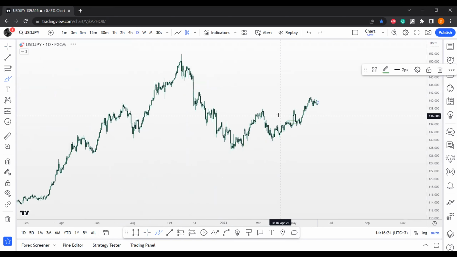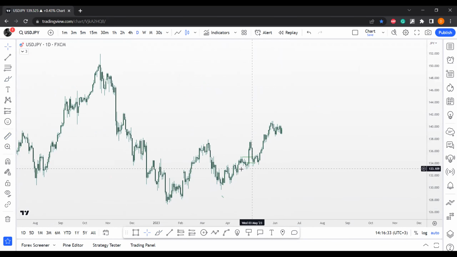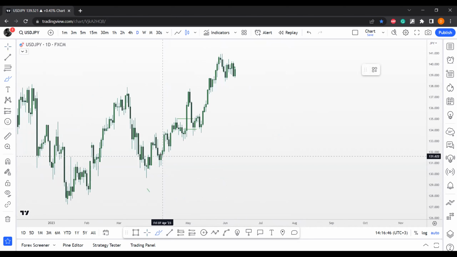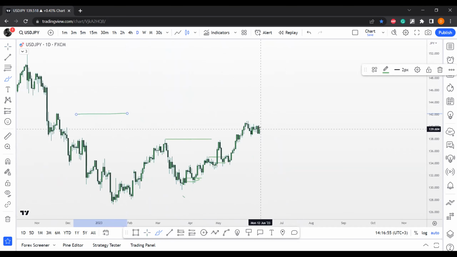So again, in this move, let's take 90 days, 3 months. In 3 months I had some trades on USD JPY to the bullish side. Some of them worked out, some were losers, some break evens. Some traders on the daily time frame could enter here and maybe target this high, and they are just sitting in the trade. Maybe some bank traders, I don't know. So some people benefited from this move, some people benefited from this small move, and that's fine.